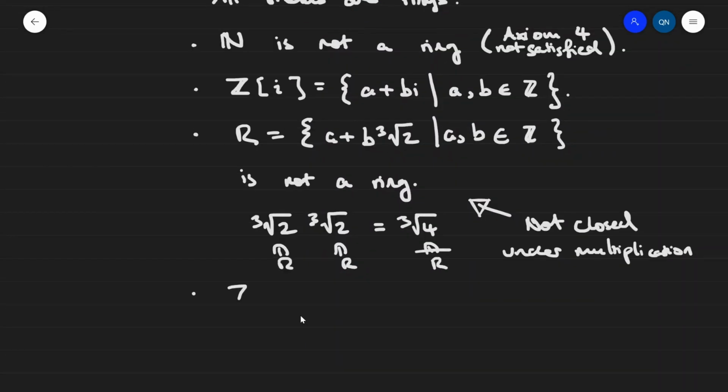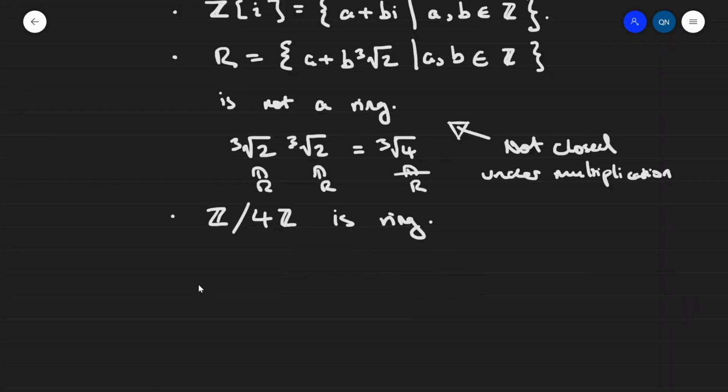Another good example is the integers modulo n. So let's take Z mod 4Z, the integers modulo 4. This guy's definitely a ring. You can check the axioms. Something I want to point out about this ring is, let's take an element, let's say 2 for example, and multiply it by another element, let's say 2. Now notice that 2 and 2 are not equal to 0, but if you multiply them together, you get 4. But inside of the ring Z mod 4Z, this is really the same thing as 0.